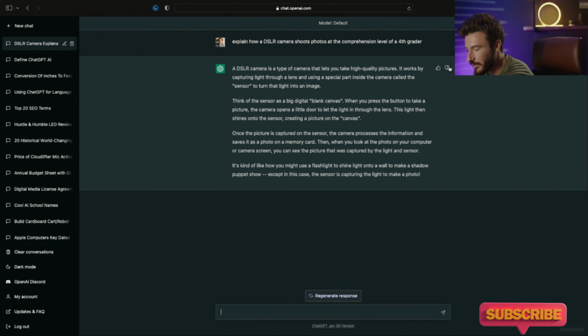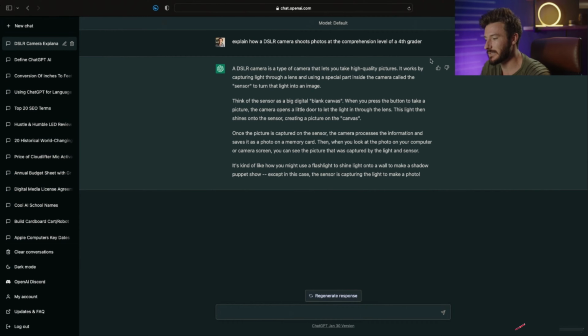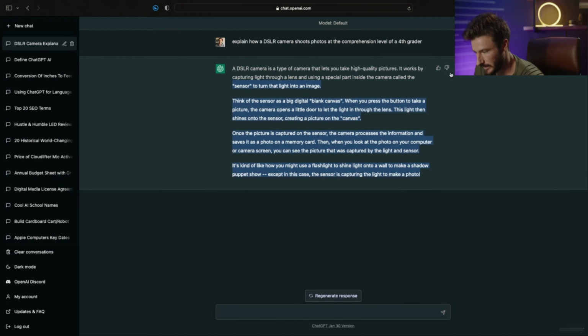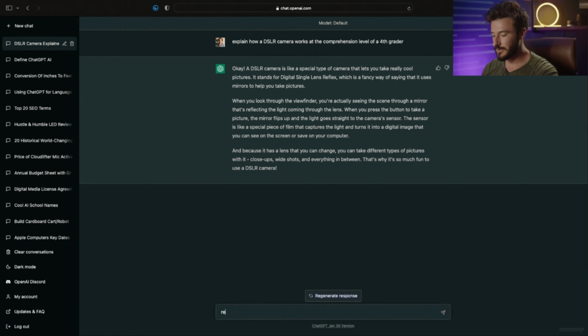There's a thumb up and thumb down icon. This helps ChatGPT's team to hone in on what search answers and information are working well for their customers and what aren't. Now, if I wanted it to, for example, rewrite this answer as a, let's say, 500 word essay for a photography blog, I'm going to hit enter.